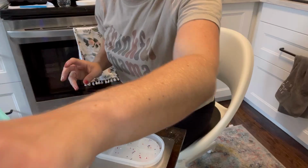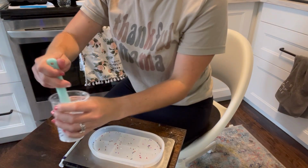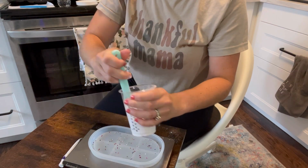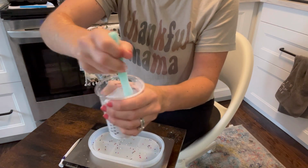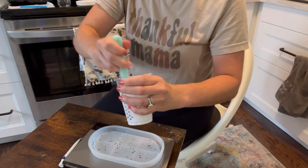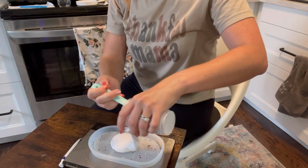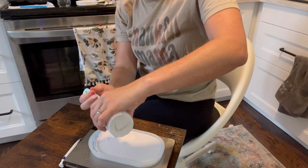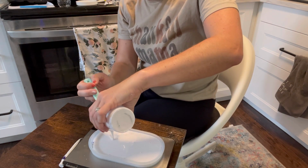Excuse the camera here. There's a lot going on. All right, so after just mixing that one more time, because I had set it down for a second, I just went ahead and poured it straight into my mold. And it really poured pretty easily. I expected it to be a little bit thicker, but really it was pretty thin, kind of like epoxy resin would be, but it's of course not clear.